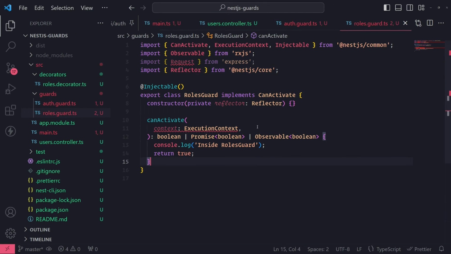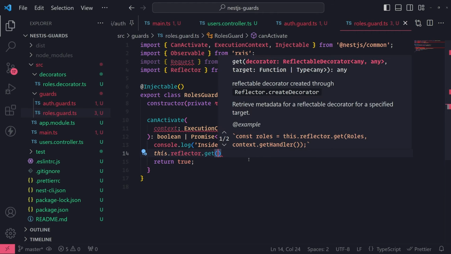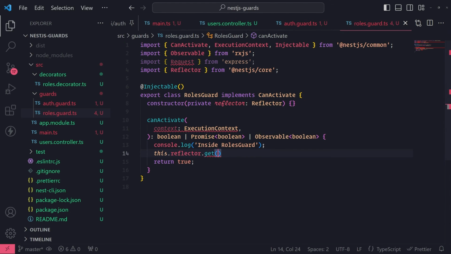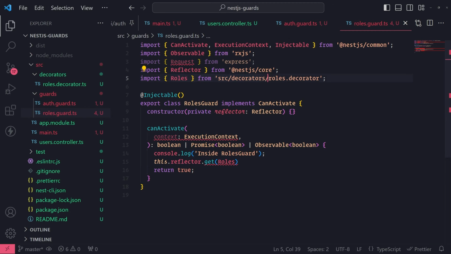Okay. And what we can do is reference the reflector, and I can call this get method right here. And I can actually pass in the decorator that I created, so Roles, as an argument. So let me do that. I'm going to import Roles from the roles.decorator.ts file.